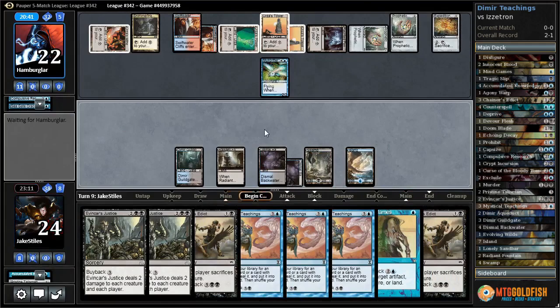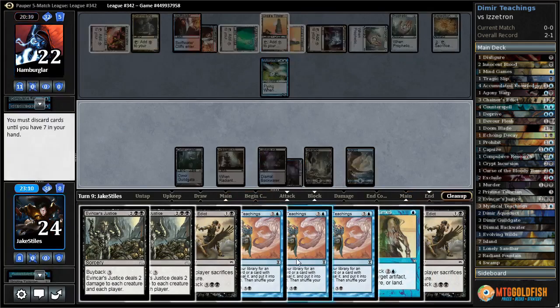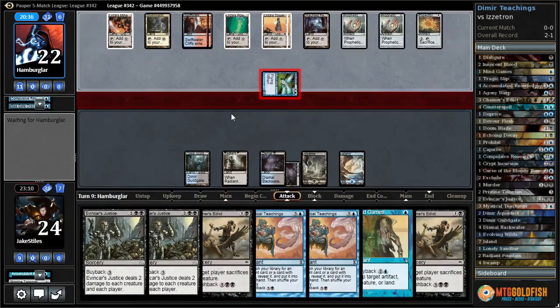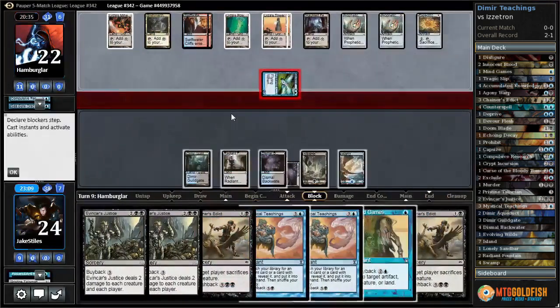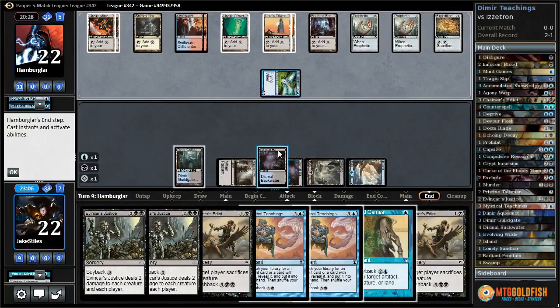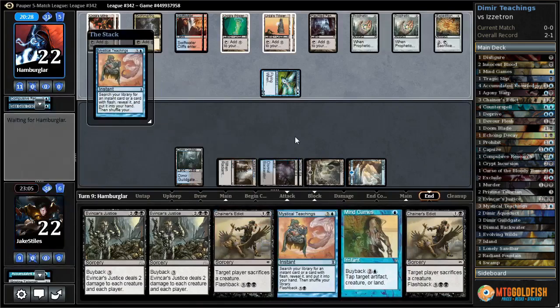Yeah, this is not fun. Probably not going to need the 3rd Teachings. Take this opportunity to Teachings, see if it gets hit by a Condescend. I imagine it will. Our opponent did not crack their map yet on their last turn, which is interesting.